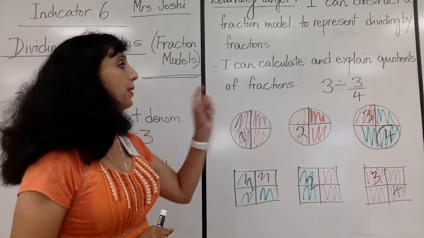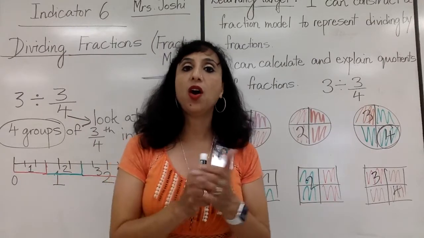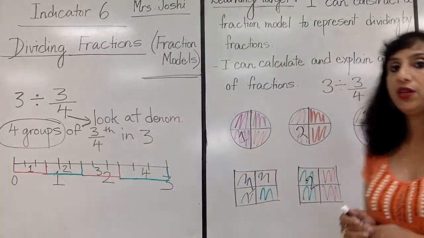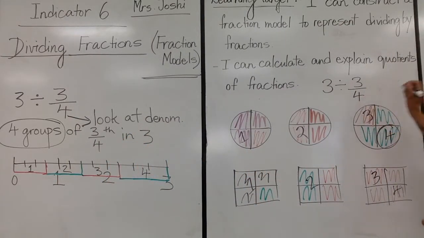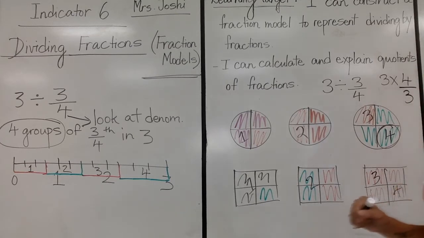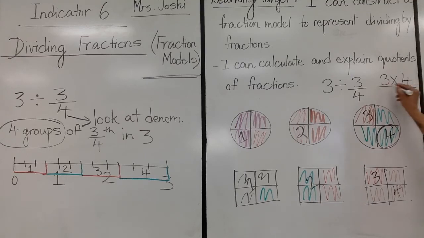Well, we're going to get into that in a second, but in order to check your work, you always know how to do this. I could have just done, to check my work, 3 times 4/3, because remember the different steps: you bring the first one down as is, so leave it, change, and then flip, and that's what I did. So this is 3/1. Change this and I flip this, and simplify the 3 by 3, and I get my answer as 4.